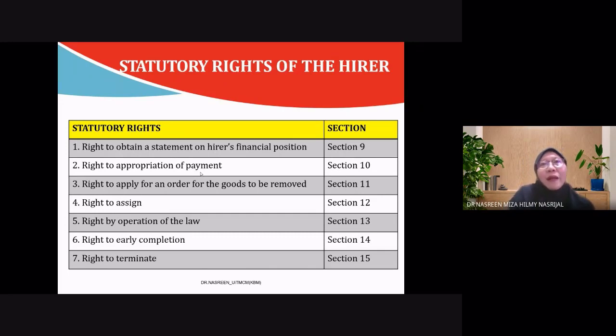Ataupun the hirer can introduce a person who is willing to buy, a buyer who is willing to buy cash. Dia nak tamatkan agreement tapi dia ada kawan yang nak beli kereta tu contohnya, so dia introducekan the friend to the owner. Again, kalau ada difference, because kalau dia nak beli kereta tu mestilah dia nak beli ikut harga pasaran, the market value. Dia tak akan beli ikut hutang hirer tu berapa banyak, dia akan beli ikut market value. Alright, so in that situation, the hirer will have to pay the difference kalau tak cukup. Kalau berlebih, dia dah terlebih bayar, then which is very rare lah. Usually mesti tak cukupnya. Kalau dia terlebih bayar, then the hirer will be entitled to get the difference.